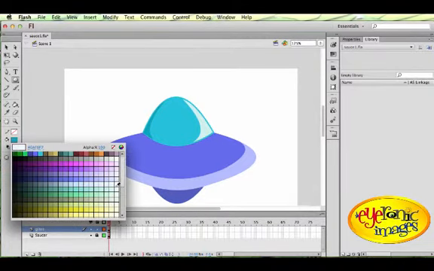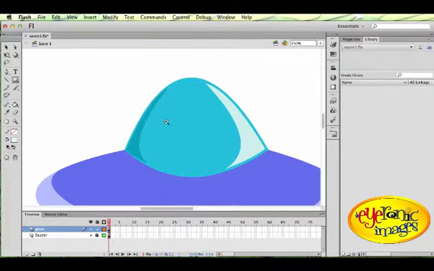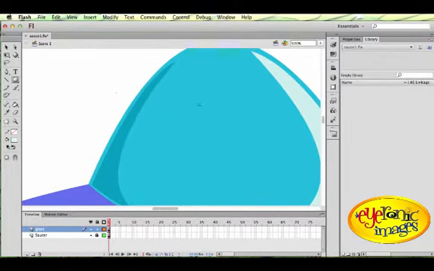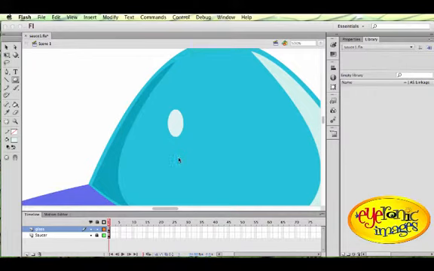I'm going to go ahead and use this in a white color here. Zoom in. Using the oval, I'm going to create an oval, and I'm going to take this and use the Q, which is the transform key, and just slightly angle this to the side so it's like it's on the edge of that glass.